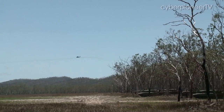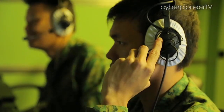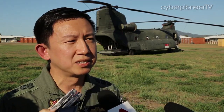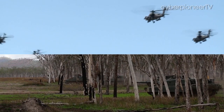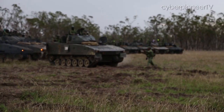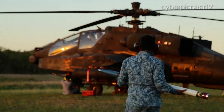What we do is to be the coordinating agency for the various platforms here in Wallaby. We ensure that all the operations can occur simultaneously without friendly forces firing on each other or any conflict of airspace activities. All these capabilities put together means that we could fight much better as an integrated force across the whole SAF. With all the pieces of the puzzle in place, the stage is set for the integrated live firing.